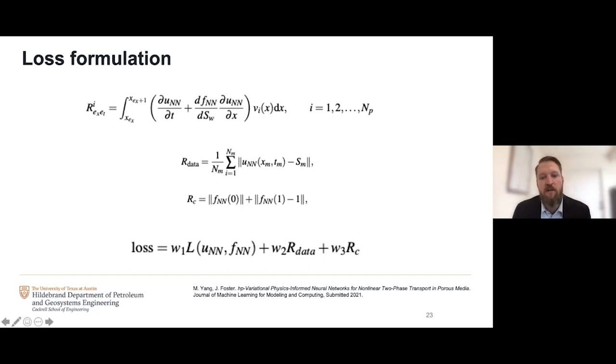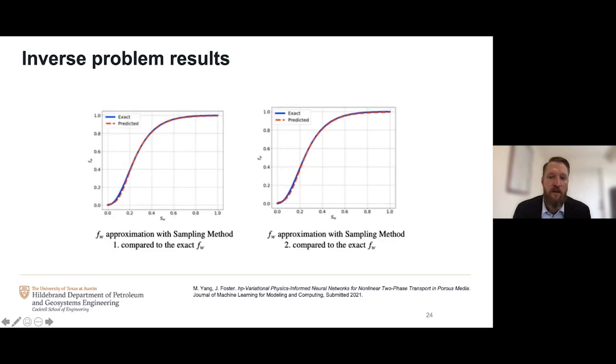So with that, we use the same loss function that we had before for the weak form of the differential equation plus the boundary conditions, but now we have these additional terms as well. Now our loss function is this whole thing, and this is what makes it interesting. We can figure out what the constitutive model is at the same time we find the solution to the differential equation. Again, we only have very sparsely sampled saturations, but now we have a solution to the differential equation that can predict the saturation anywhere. And in addition to that, we know the constitutive model.